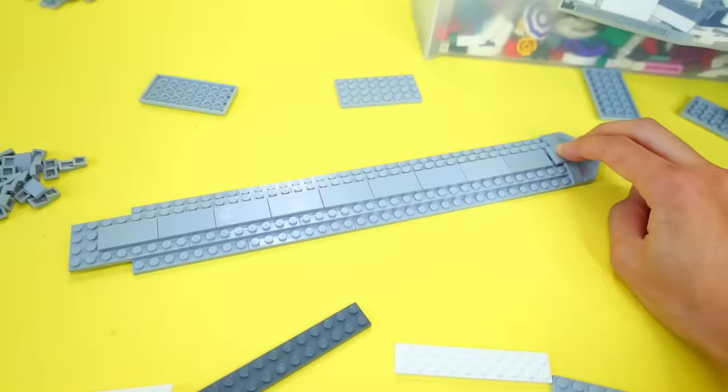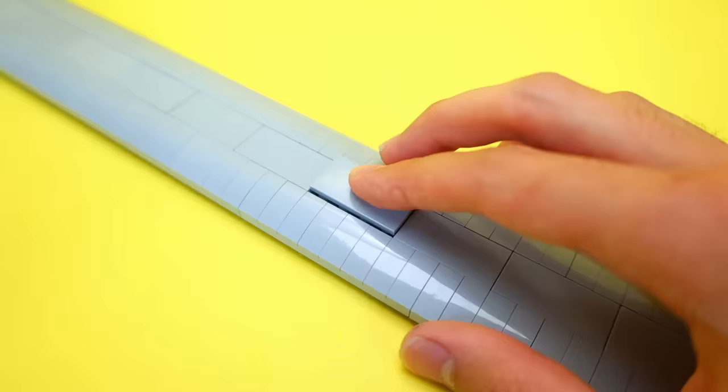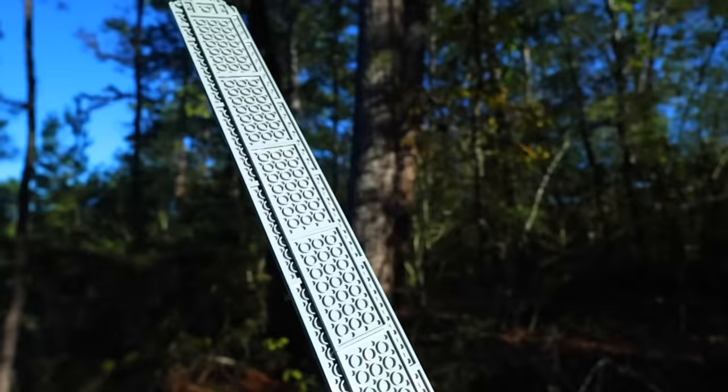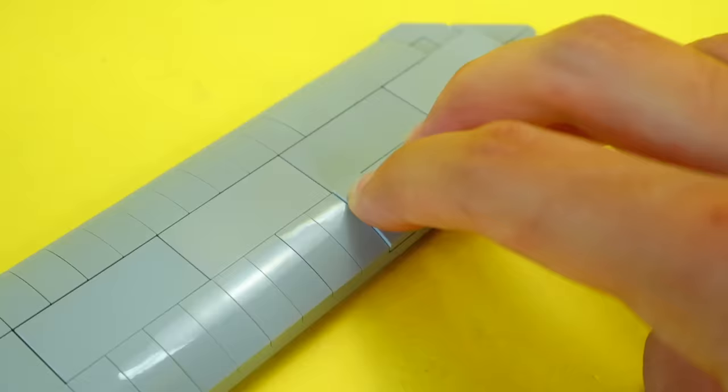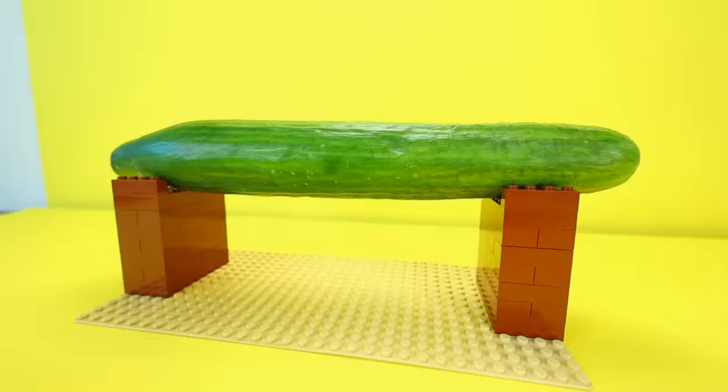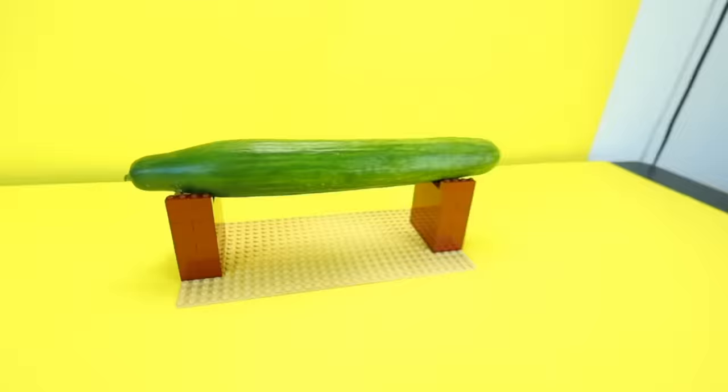For this next weapon, I'm gonna build a life-size sword that looks like something you'd see during medieval times. To make the sword very strong, I reinforced it with plates, and I used slope pieces to keep the edges sharp. It's got a textured handle for good grip and a guard. But to test if this is actually a good sword, we're gonna try to smite some cucumbers.